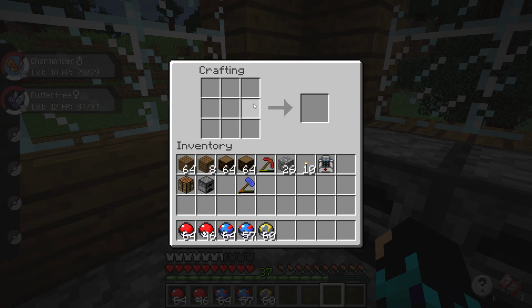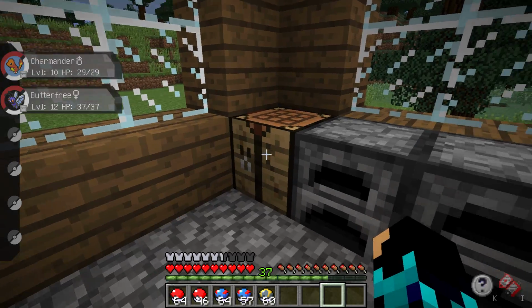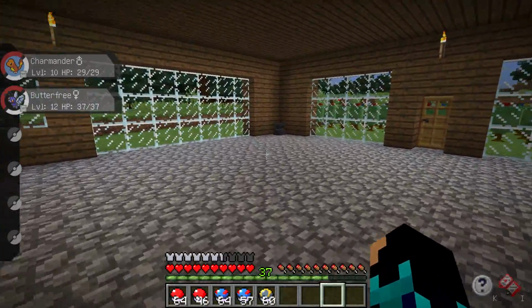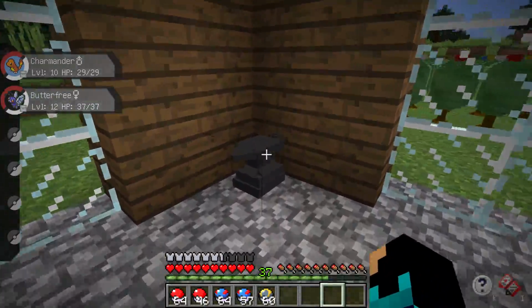And to get the bottoms, you put three iron across, and you'll get the bottoms, or aluminum. Aluminum works too. Then you need a button, so you need to smelt some cobblestone and do that. Then you take the tops and the bottoms.